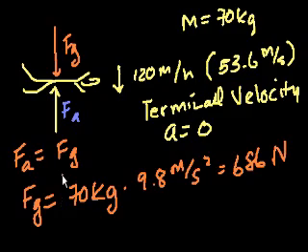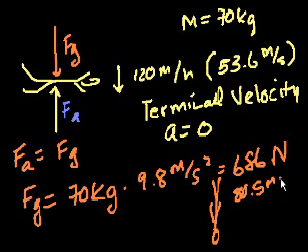Now the second part of the question, and this is interesting. If the skydiver pulls in their arms and aims their body downward, so now the skydiver looks more like this. He pulled in his arms and he aimed his body downward, right? So he's diving really. The terminal velocity can be increased to about 180 miles per hour or 80.5 meters per second. They give us this. We could have figured it out though.